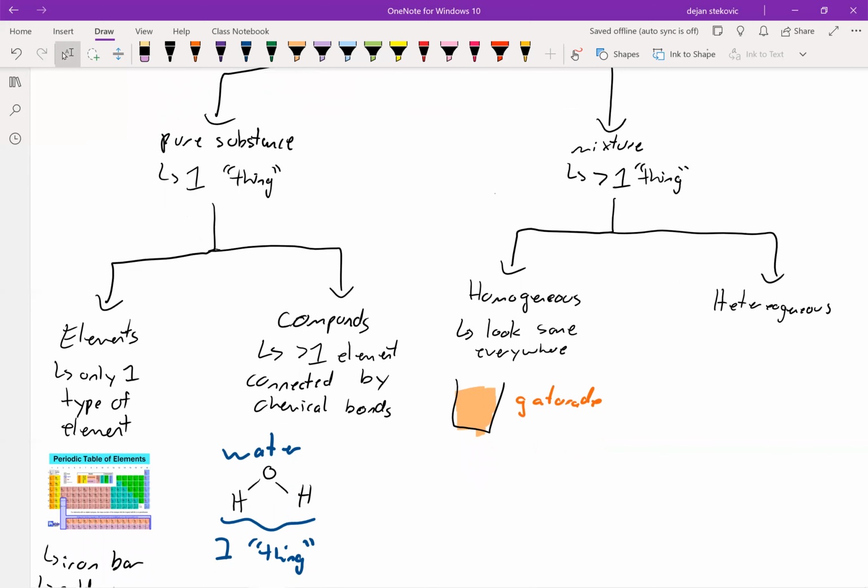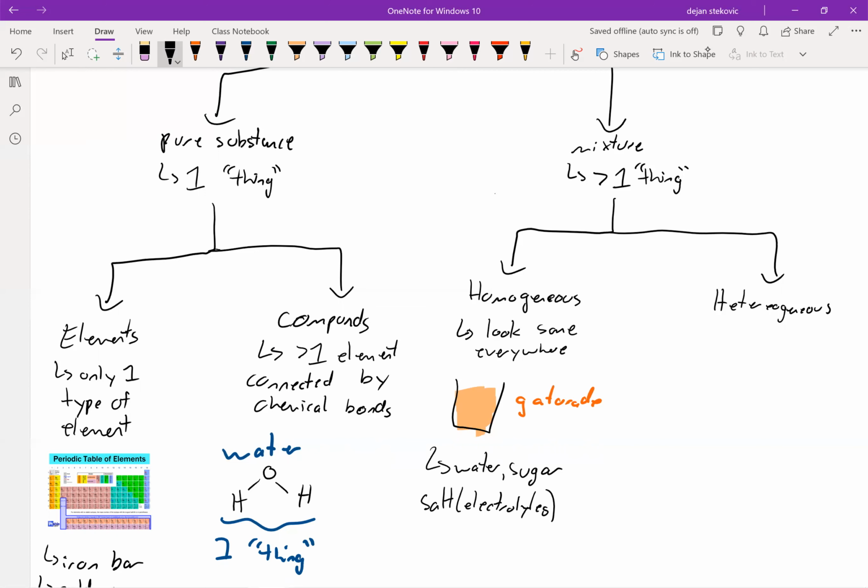But if we think about what composes Gatorade, we see that it's more than just one element or compound. For example, Gatorade is mostly water, which we learned is H2O, but it's not just water. Most Gatorade usually has sugar in it. And then it also has salt in it, which is the electrolytes. Salts are electrolytes. It's basically a marketing thing. They say electrolytes, they just mean salt. So you can see that Gatorade is a mixture of things, but it looks the same everywhere.